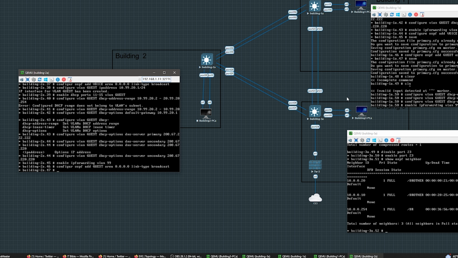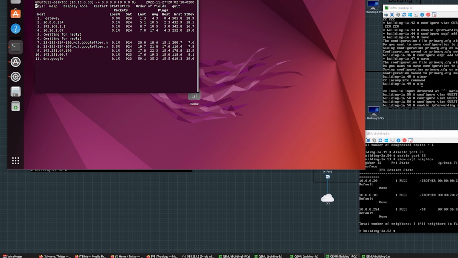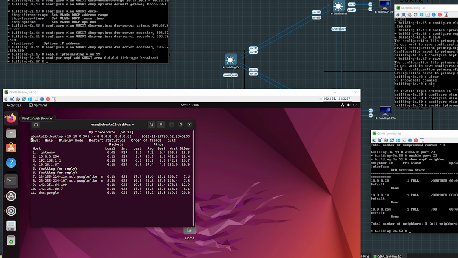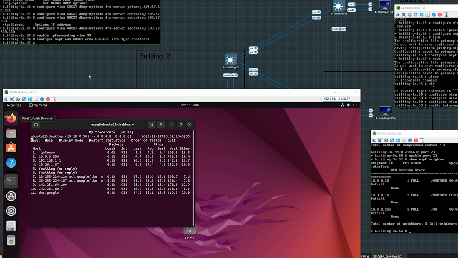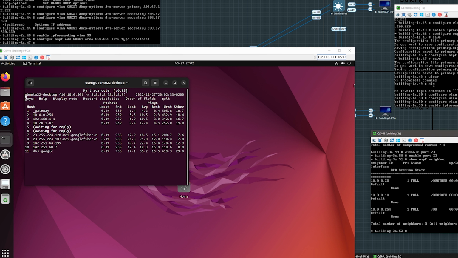Okay, so now if we have everything set up correctly, and we take this guy here and keep him pinging, I'm gonna move this up here. So this is building 1, and we're gonna shut off ports 22 and 23 on building 3's router, which should shut off communication between building 1 and building 3 directly.